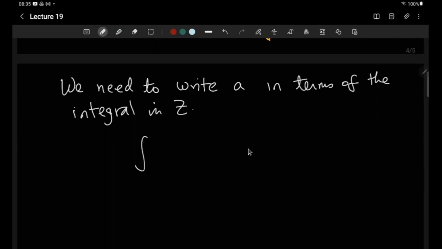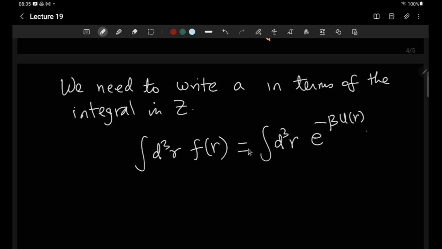So we need to do this integral d cubed r f of r. Okay, but this is pretty complicated, so we'll approximate it further. And this was just integral d cubed. No need to approximate. First, I won't approximate. I write the exact formula. So e power minus beta u of r minus 1. So what you do is expand this and keep only the first term. So this is now the approximation. Okay, so this is integral d cubed r, the ones cancel away, times minus beta.